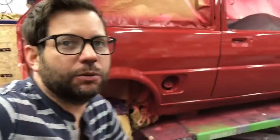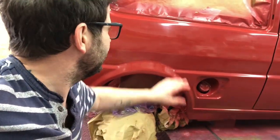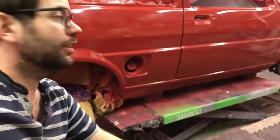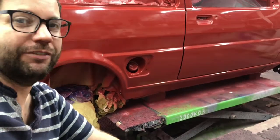All right, just to give you an idea where I'm up to now, as you can see behind. It's not perfect, and you can definitely see some imperfections within the paint, but I've basically cut with the DA, the top layer, and given it a little bit of a wet flat. I'll show you close up, just so you can hopefully see some of the orange peel that's still within it. I think you can just see it there.